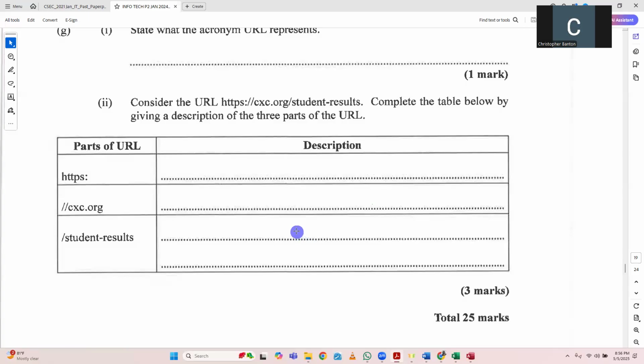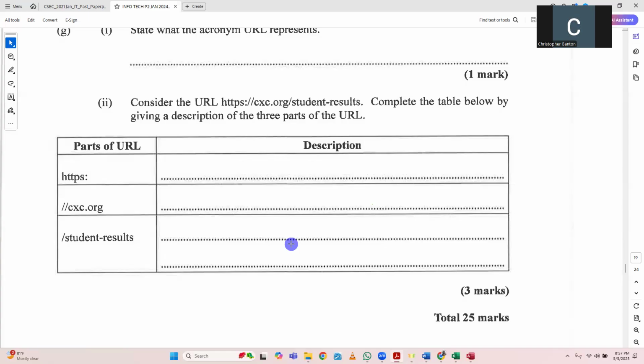Let me go a bit further. A URL has three components. What are those three components? A web page. A domain name.